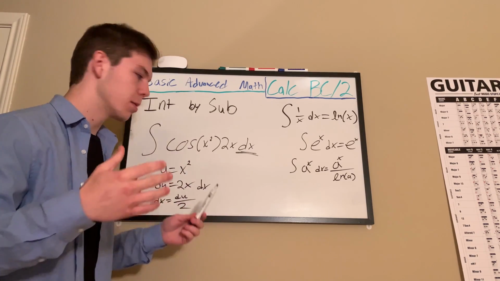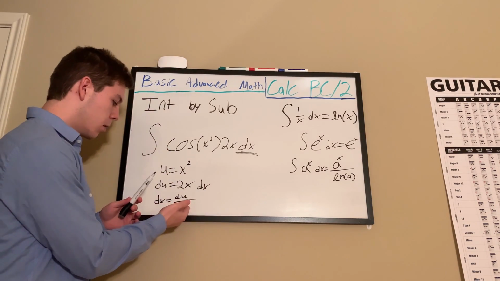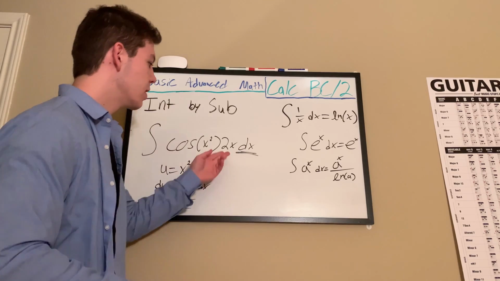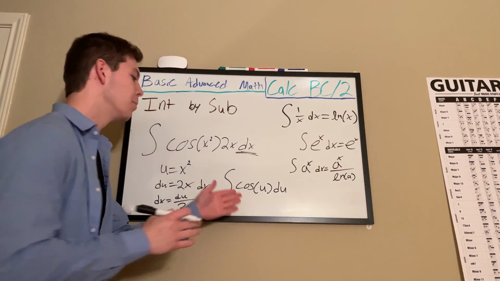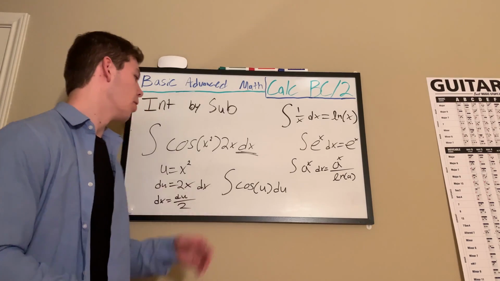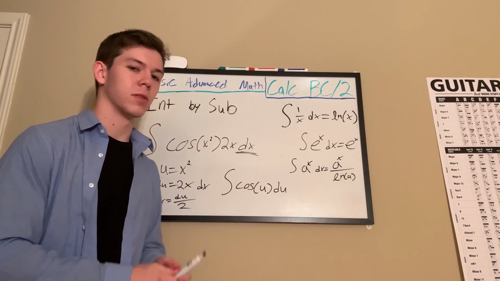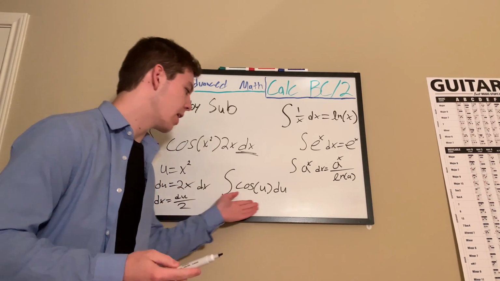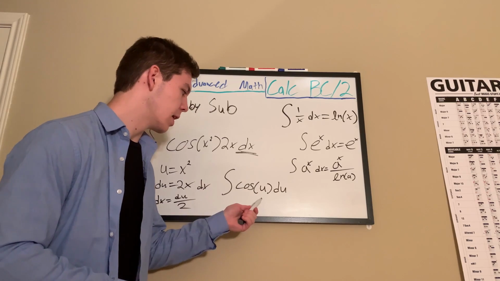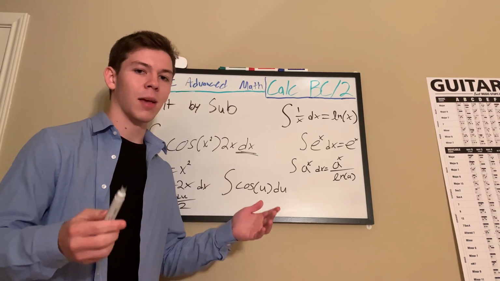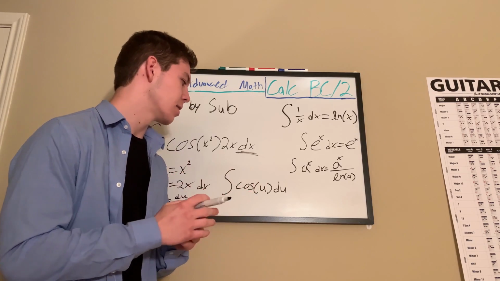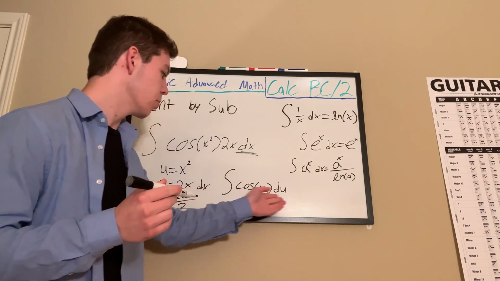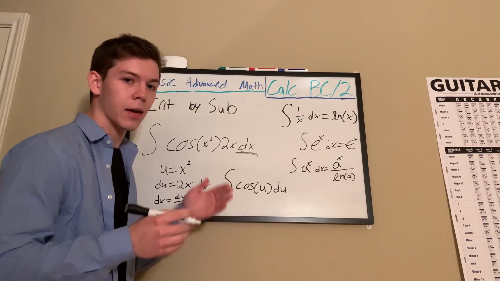And then when we substitute du over 2 for dx, we see that the 2x disappears. What are we going to get? Look how beautiful that just became. All of this became this with some simple substitution. You should know how to integrate this. The integral of cosine u du is the same as cosine x. It is going to be sine u or sine x. So all this is, the integral of this is going to be sine of u.